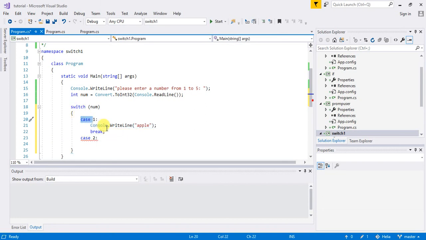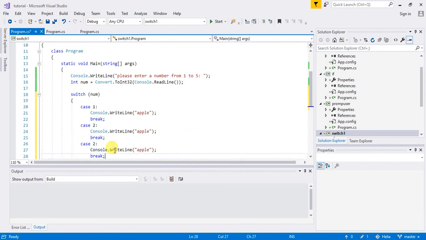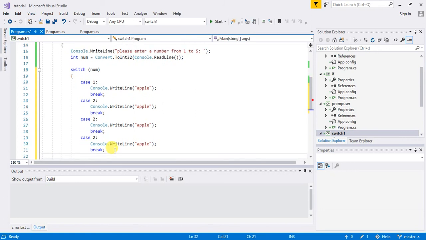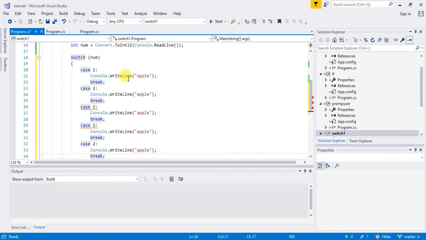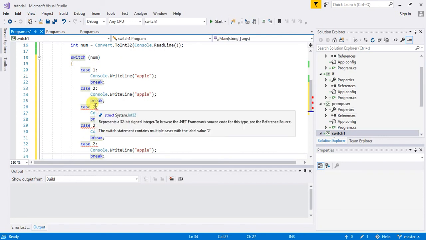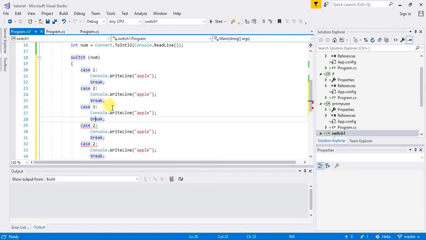So I'm going to, okay, Control C, Control V. Going to copy this 1, 2, 3 times. Okay, case 1, case 2, this is case 3, this is case 4, and this is case 5.